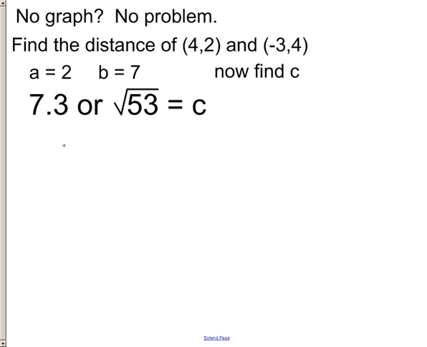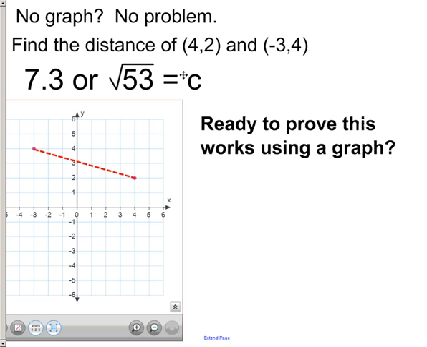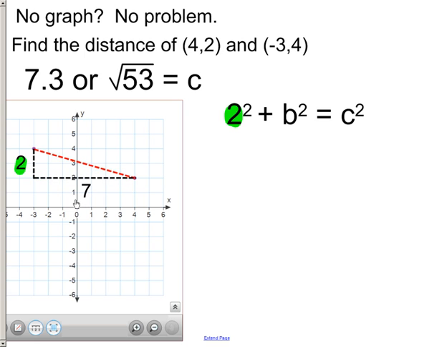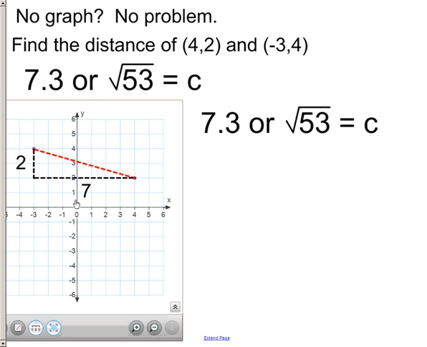So that's the distance. Now, I'd like to take just a moment to prove to you that finding the difference of the y's and x's really does work on getting you your leg values. So let's take these 2 points right here and put them on this coordinate plane. If you made your triangle, the first thing you'd see is that from here to here would be 2, and from here to here would be 7, and that was the same leg distances that we found, subtracting the y's and the x's, and as you can see, when we put them into the Pythagorean theorem, we get the exact same answer. So it really does work.